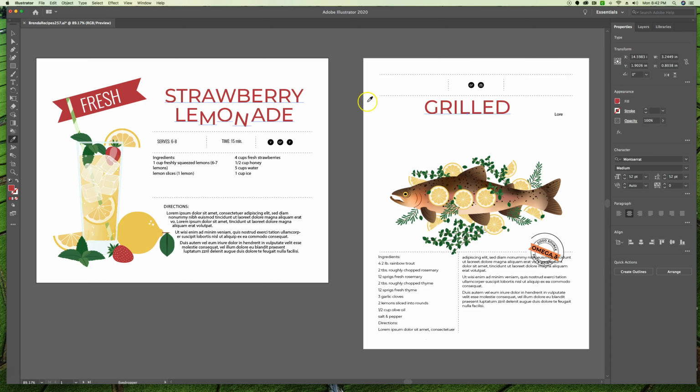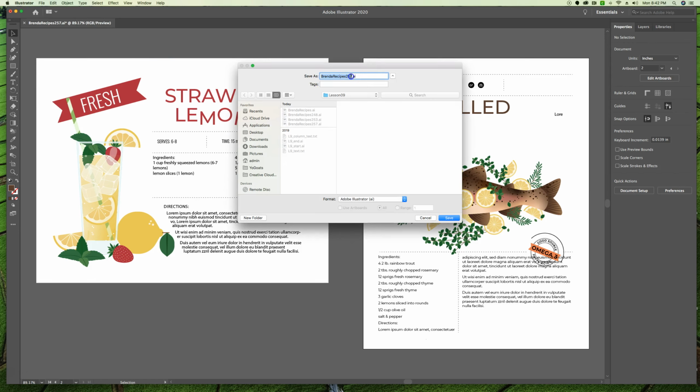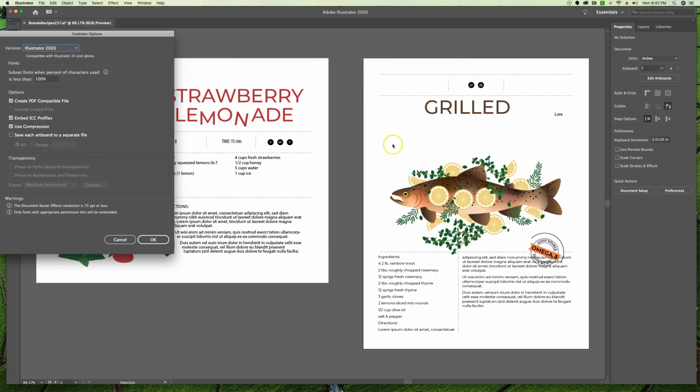In the Properties panel, we are going to change this from the red. We actually want to go with brown on this page. There's a swatch named brown. So we're going to change the word grilled to be brown, and we're going to deselect, and we're going to save. And if you're saving by page number, 263. And we will move on to our next topic.